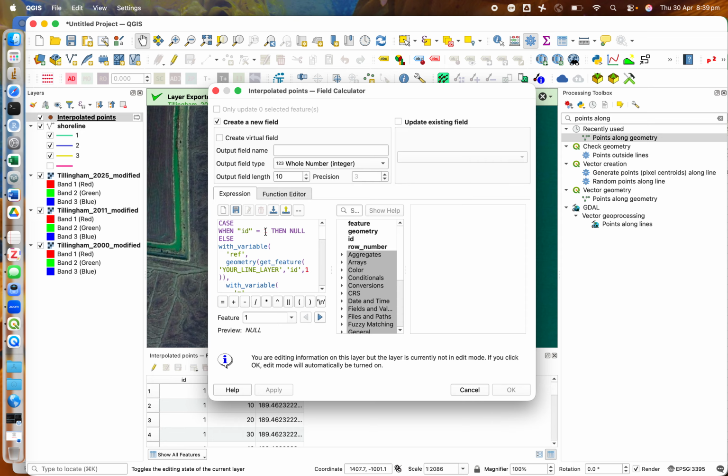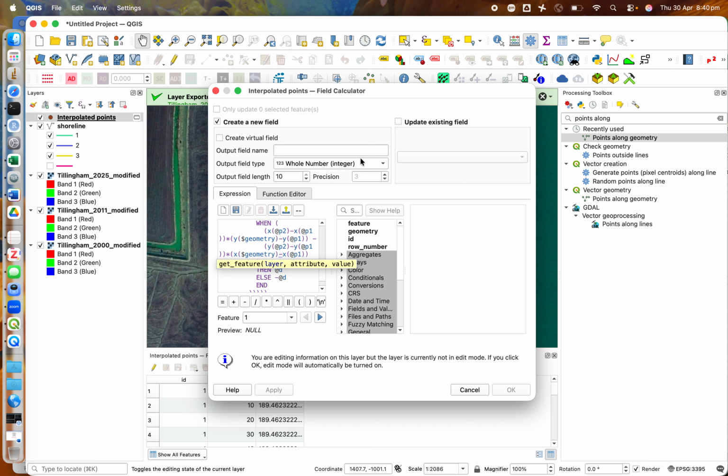In my case, it's 1. If in your case it's 2, the baseline, then you would change ID to 2 here and there. Another thing you need to change is the name of your layer, which in my case is called shoreline. Not the point layer, the layer that has your shorelines, right?